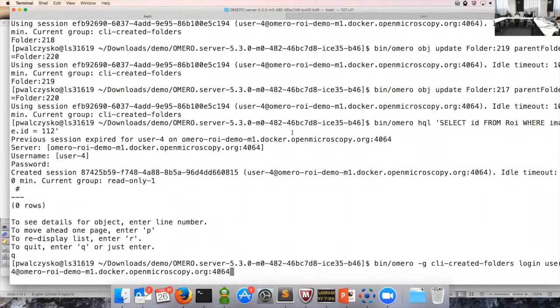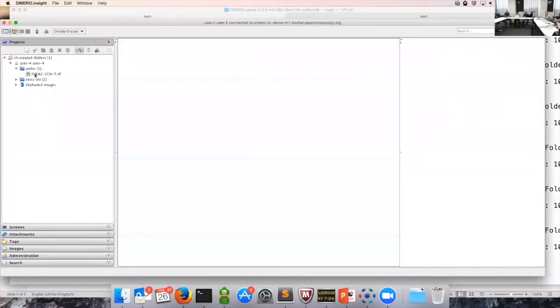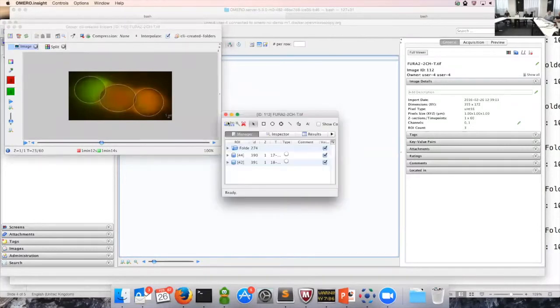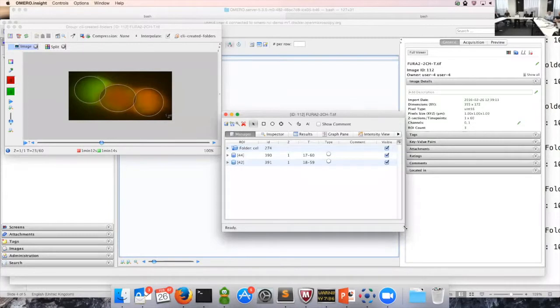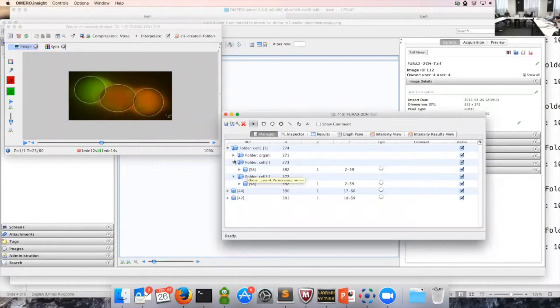So first of all, let me just refresh it here and have the folders here. So this is basically the result of the work on the command line. As you saw, I stubbornly started to link just one of those ROIs, and we have a feature inside at the moment. Again, open to discussion or whatever.